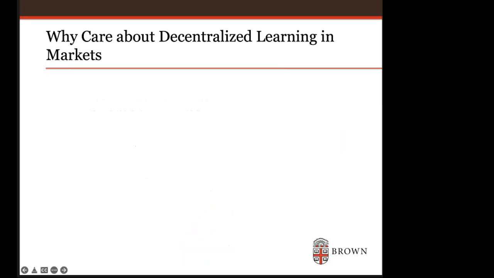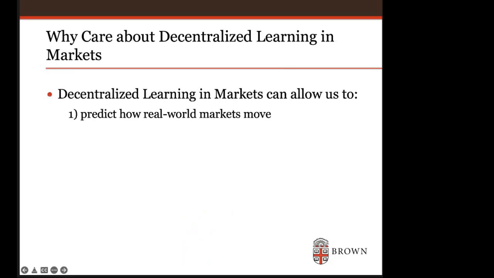So as I said, one of the reasons we care about these decentralized learning algorithms in markets is because we want to know if agents in the market, in the real world, can learn market equilibria, because market equilibria are an efficient way to allocate resources. So we really would like real world markets to tend to an equilibrium, and this would be justification for it. But other than that, there are also two main reasons why we should care about decentralized learning in markets. The first one is that it turns out that these learning algorithms are good predictions of human behavior in markets or prices in markets, and there's a lot of empirical evidence for it.